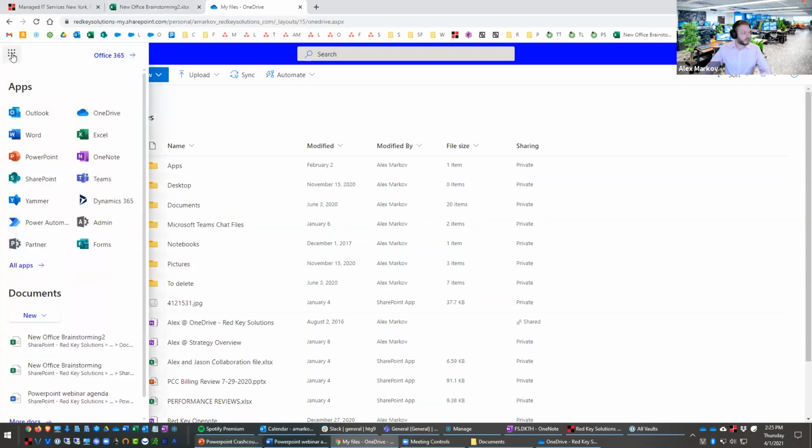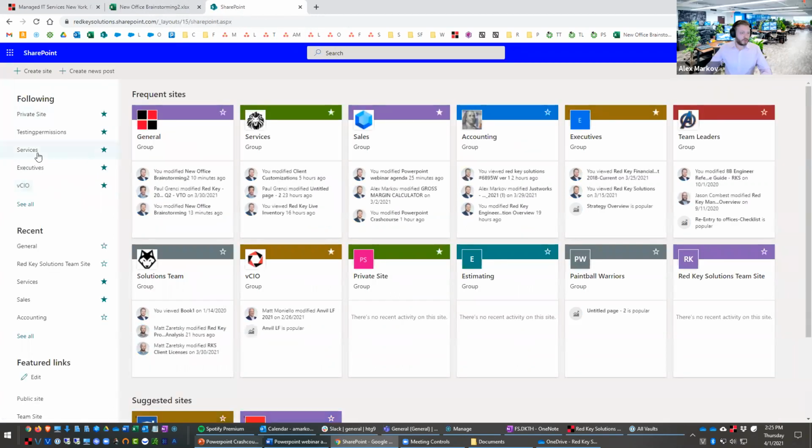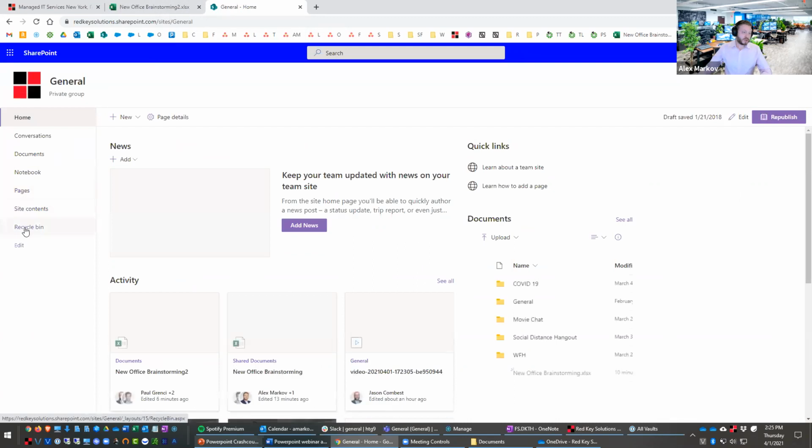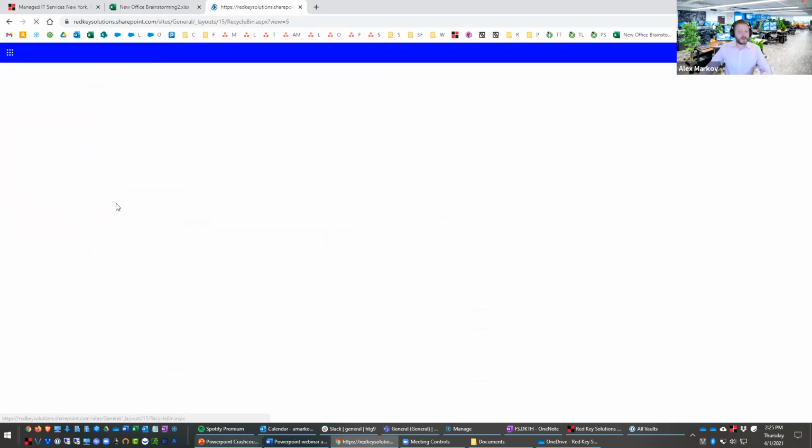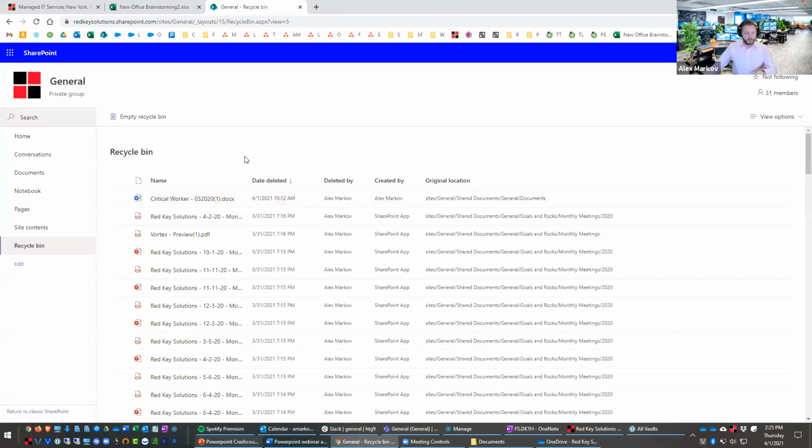Really an awesome ability to access files. You want to show a recovery? Yes, so you can go to here, you can open up General. There's also a recycling bin, which is pretty cool. Now the recycling bin works well, but it's not as robust. We also have an entire separate recycling bin backup cloud that we run called DropSuite on top of Office 365. So if you ever lose files or if a hacker ever goes in and blows away your SharePoint, which we've seen happen, we have a way to recover it from an untouchable location, so that secures your files. And again, that's included in our general package.